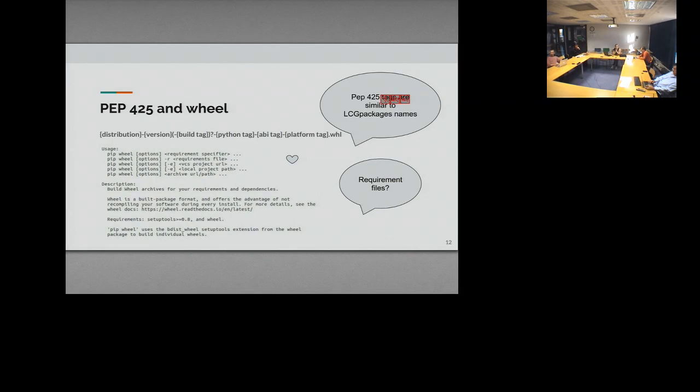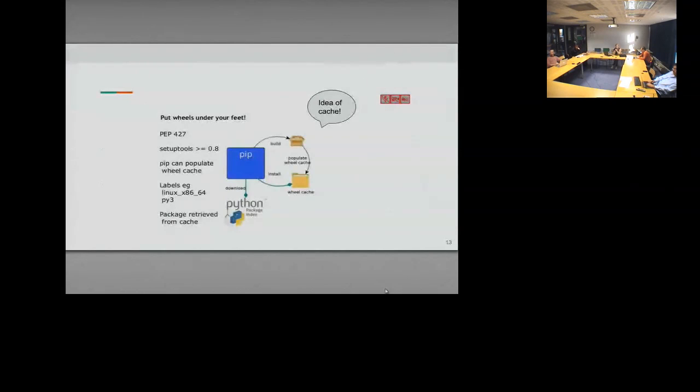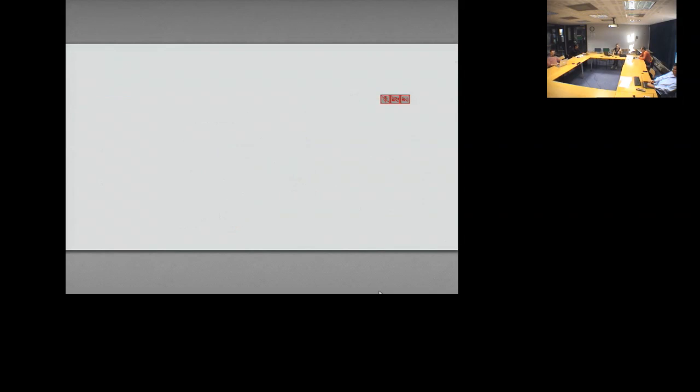Also nice that they have requirements files, which could be really helpful. And also a nice idea of having a cache, which is probably something that I should look into. Then I also checked, sorry, it's too blue, probably hard to read. It's just simple examples of configuration files and metadata files, which are probably very simple to maintain and at the same time efficient.